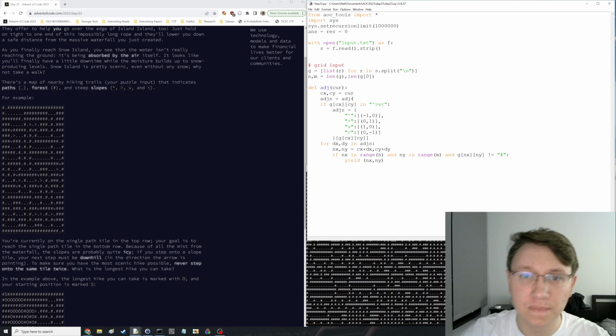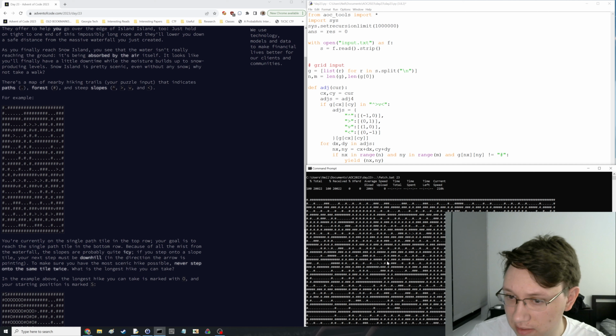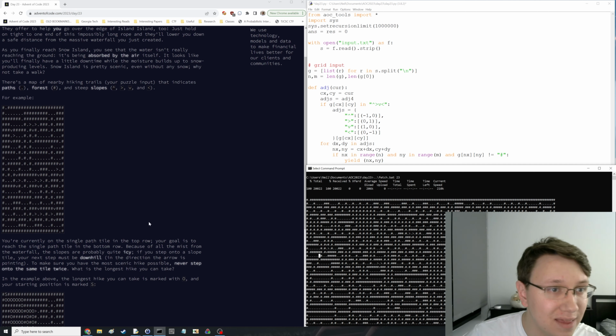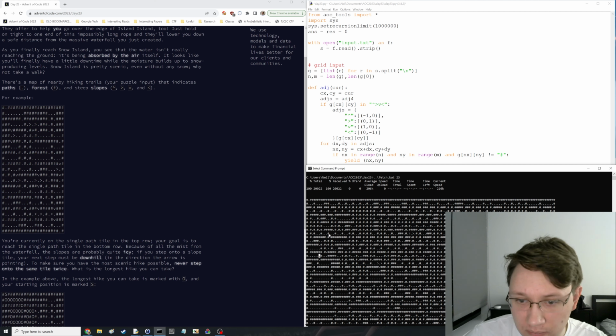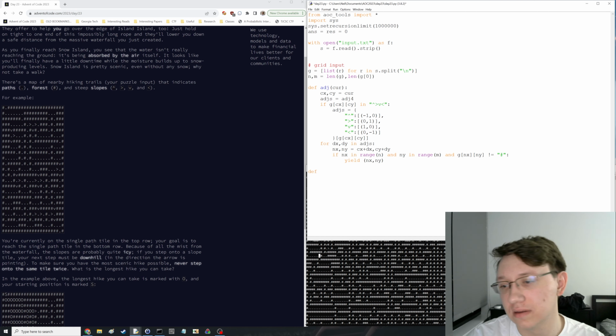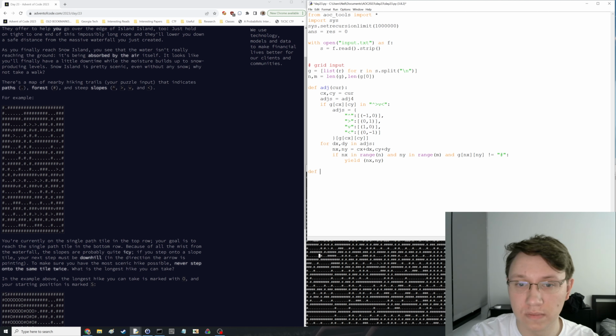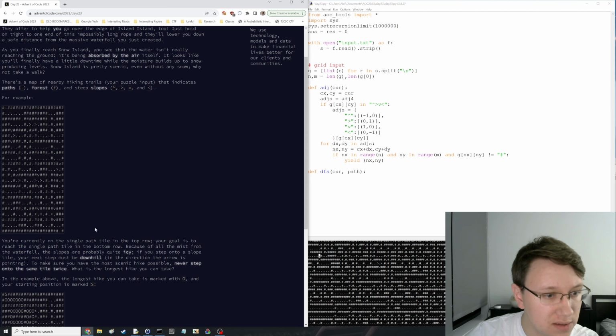And what we do now, I'm trying to think if we BFS, is this just clearly bad? Any of these dead ends can probably be eliminated, I think. Do we need to do that? I guess the DFS should just return quickly from them. Let's just write it. The problem with the DFS is I can't really tell how far it's going. I will write the DFS. So we'll do cur and then path. And the question is just the longest hike you can take. You don't need to end anywhere.